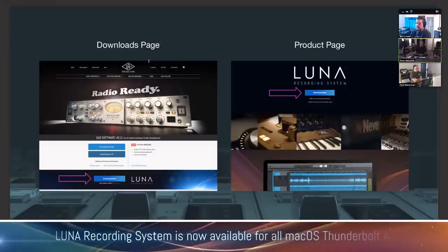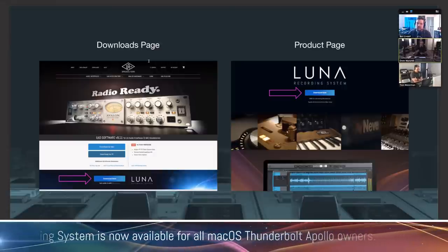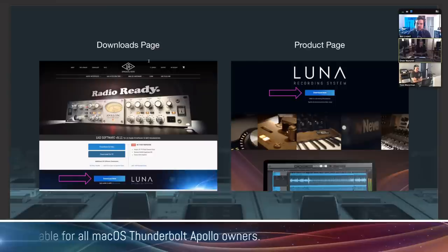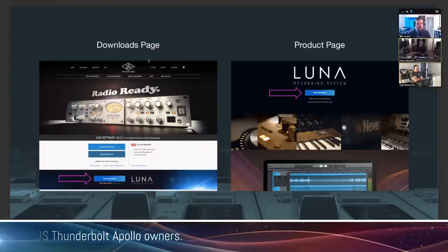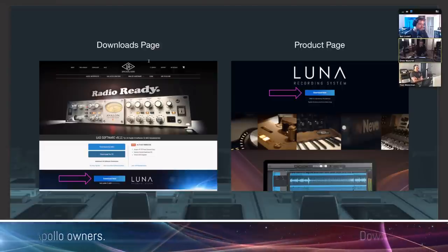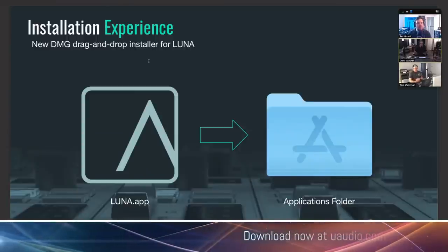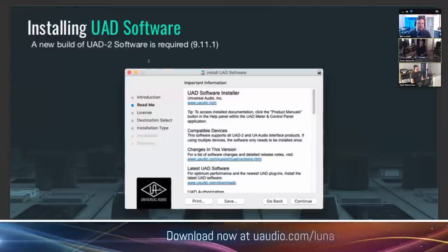The first thing you want to do is go over to the downloads page, and you'll notice that there's a download Luna link shown with that purple arrow. There's also a download for Mac, so Luna requires version 9.11.1. So you're going to want to make sure you download that, install that first, then download Luna. And then the Luna installation process involves dragging the Luna app into the applications folder. So it's nice and slick. It's a drag and drop installer. You don't have to do anything.